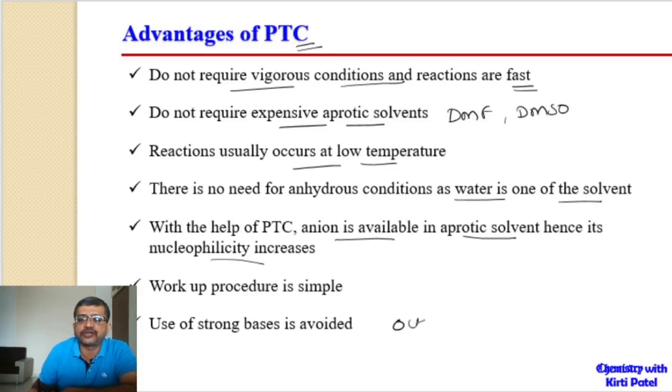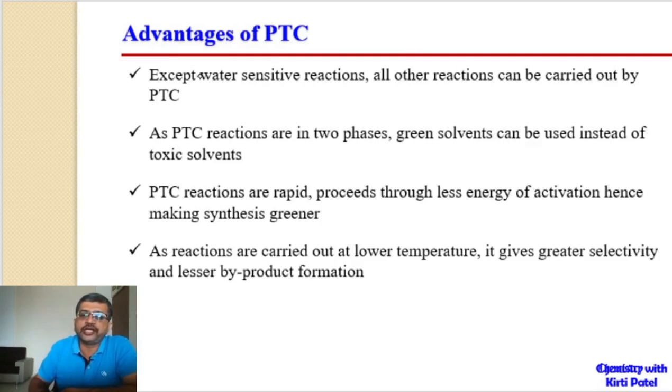Strong bases like methoxide or ethoxide ions are avoided here, because we can use very simple bases that will be able to catalyze the reaction faster. As this will increase the nucleophilicity in the organic reaction, simple mild bases can also have higher activity there.